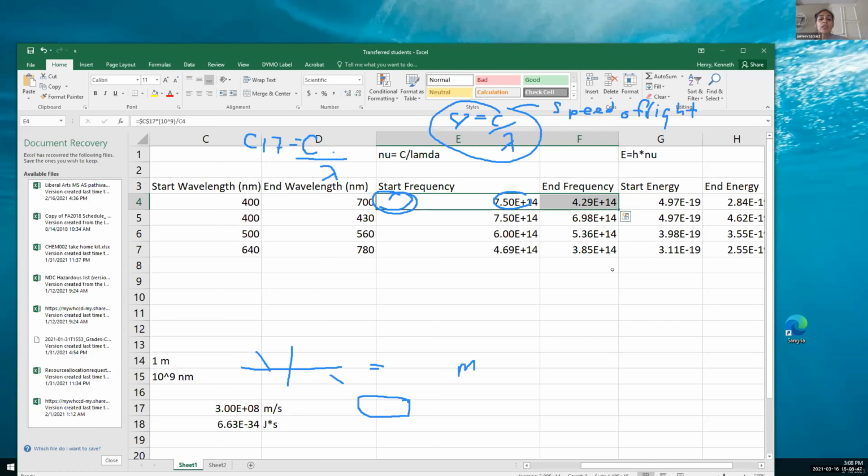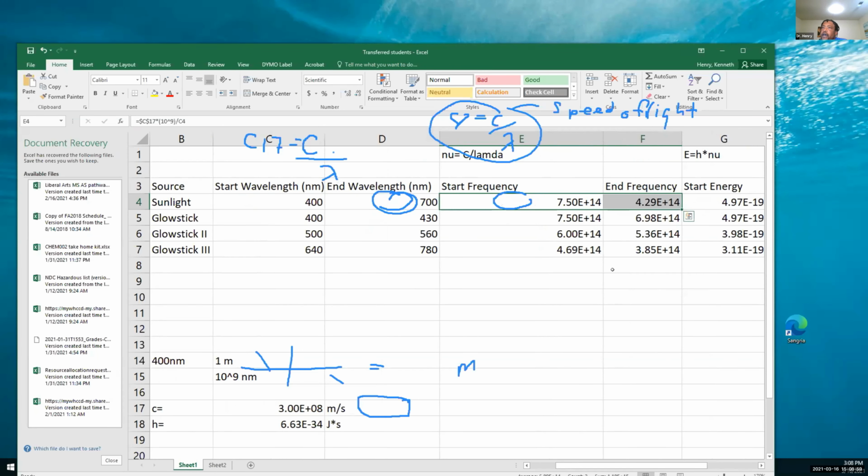And this is just for the frequencies, right? Right. But it doesn't have anything to do with the start wavelength and the end wavelength, right? No, it does, because how do you calculate frequency? I know that, but I don't need to select either start or end wavelength in order to complete the start frequency? Well, you do, because the start frequency is C4, right? If you look at the equation, it's dependent on our start wavelength. Oh, yeah, I see it now.